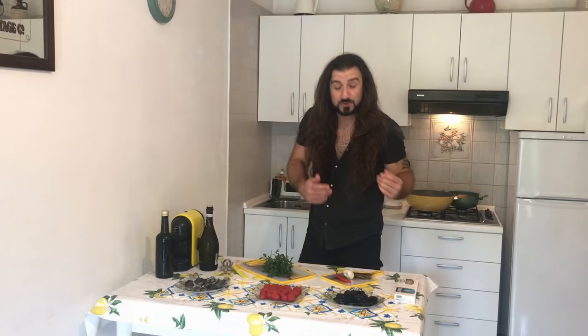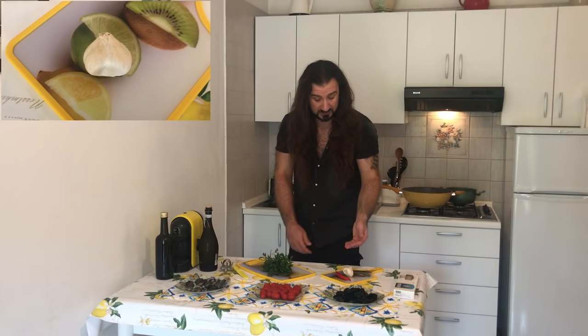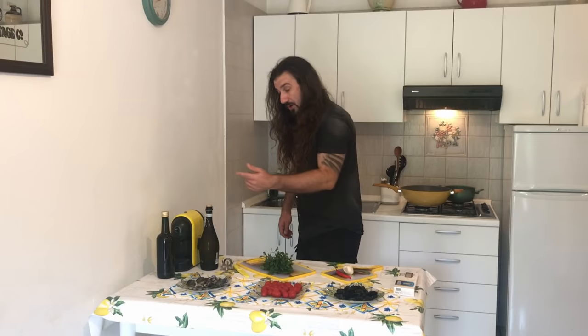So about the ingredients, we need spaghetti pasta, mussels, fresh tomatoes, clams, garlic, spicy red pepper, fresh parsley, white wine and olive oil.